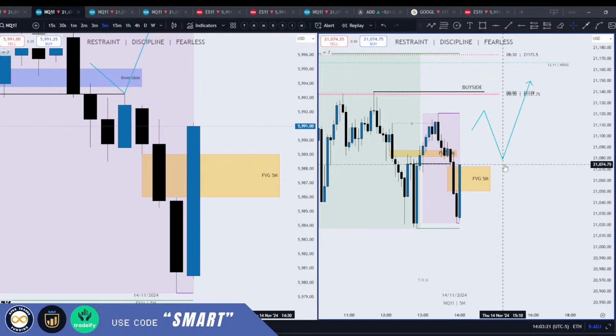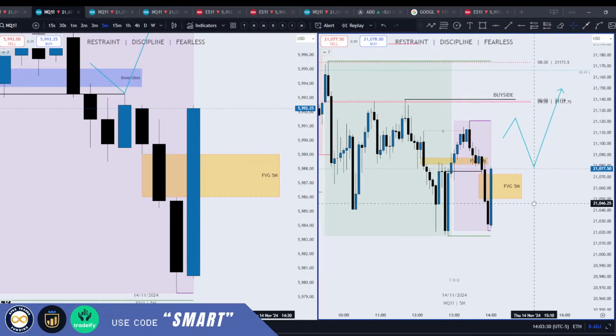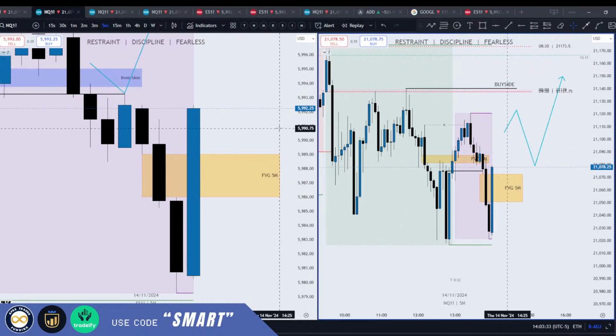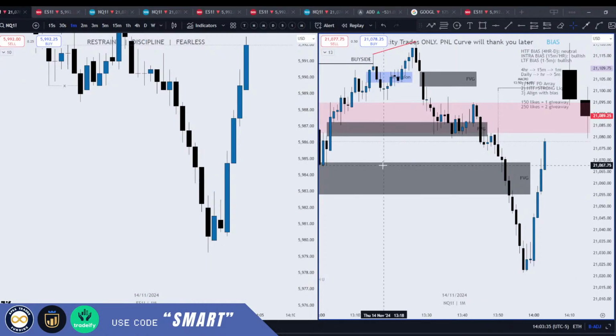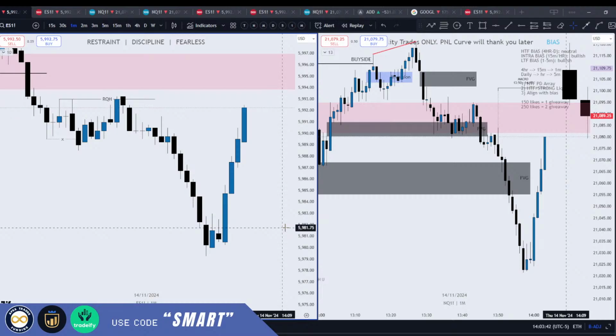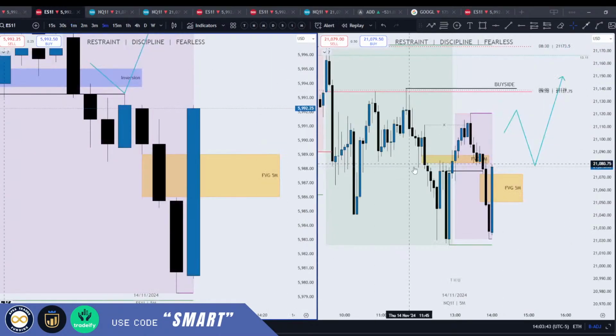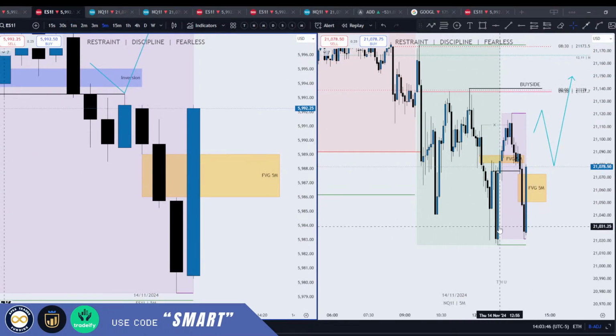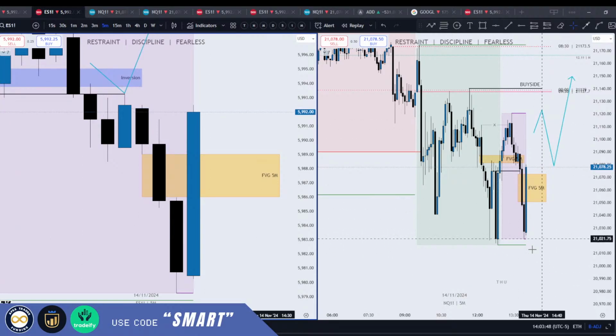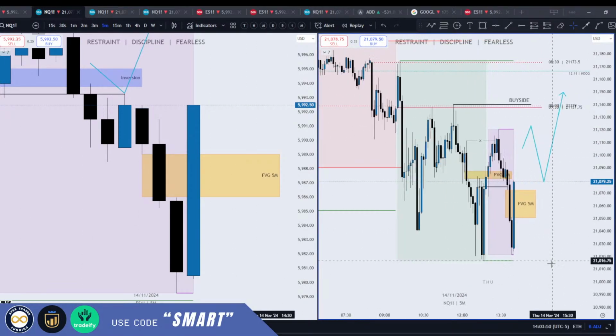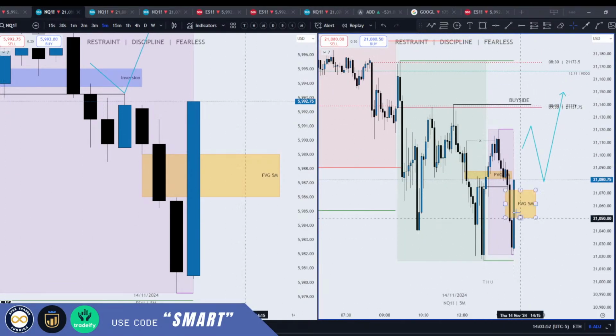Like London, for instance, we'll go for liquidity and set up the gateway for New York AM, while Asia might be more consolidating, setting up the delivery for London. And for PM, I would describe it more as a continuation of AM for the most part. So we either continue, or we finish the job and then we might look for a reversal. But most of the time, AM finished its job already.